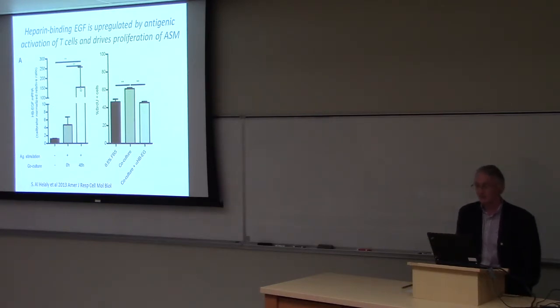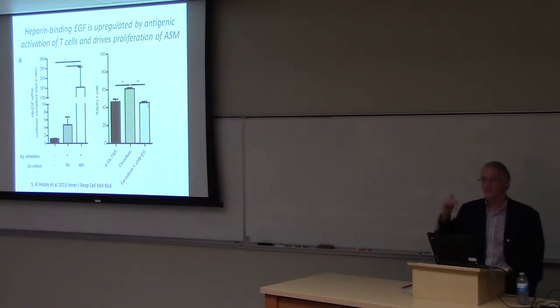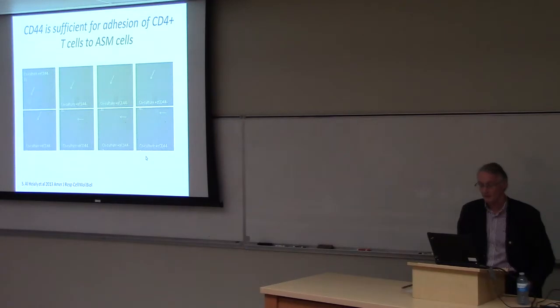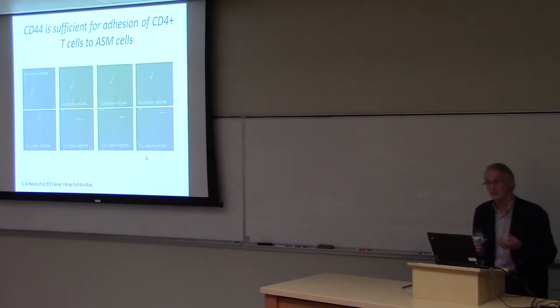And if we neutralize the effects of heparin-binding EGF by adding a neutralizing antibody to the co-culture, thank you very much, you're very kind, the proliferation, the enhanced proliferation of the muscle goes away. So it does appear that this actually is the responsible ligand for the EGF receptor, causing the muscle to grow in the context of a T-cell co-culture. So I've mentioned to you then several times the importance of this contact between the muscle cell and the T-cell for this phenomenon to happen.